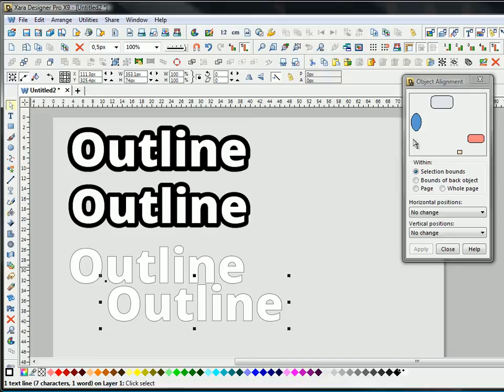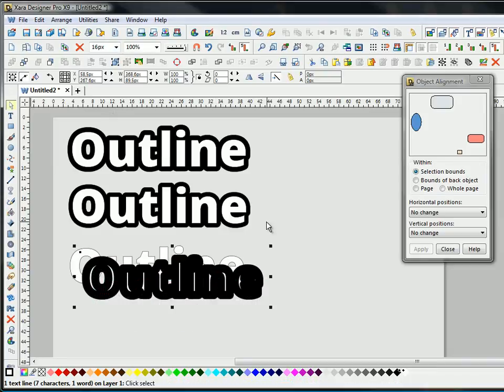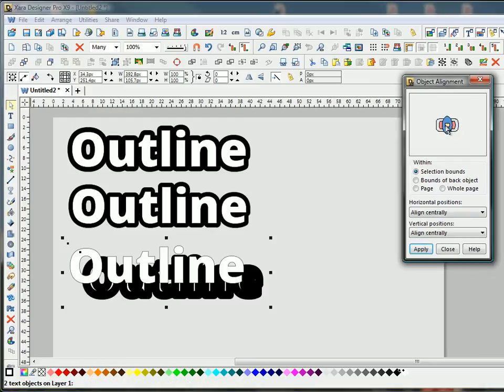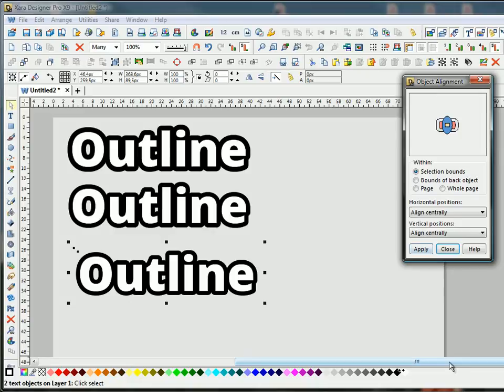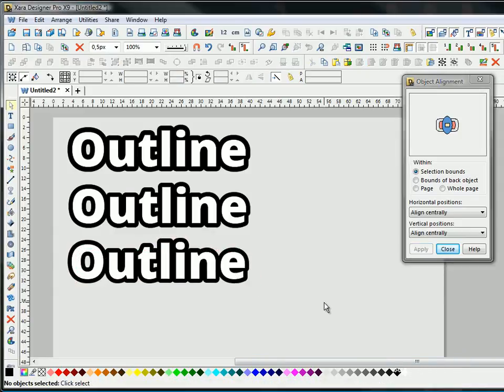Then with that copy we use Xara's inbuilt line width tool, and we then put that underneath the first piece of text. Select both pieces of text, set the alignment as centered, and apply. There you have a nice thick black outline.